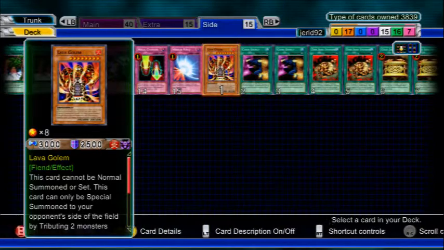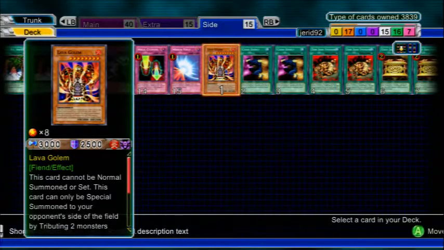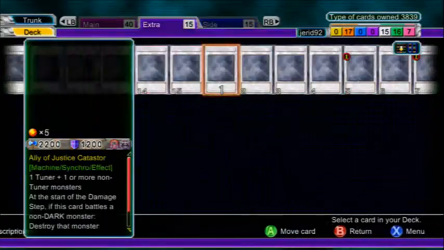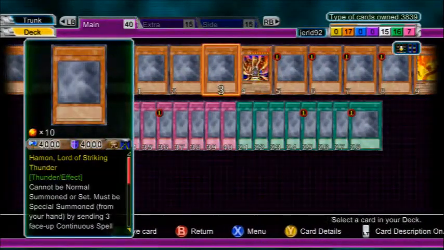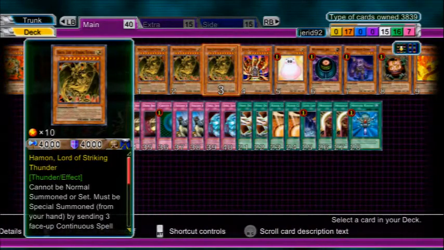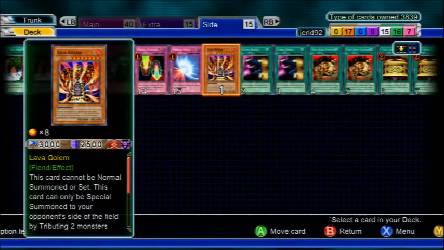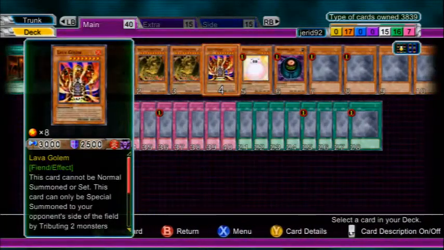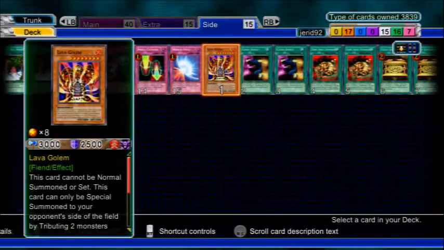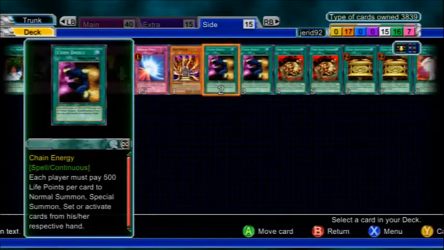So for those people who want to stick around to see why I chose some of these cards for the side deck, here's why. I added another Lava Golem because 2 Lava Golems help out a little better, but they don't help out all the time. So if you want to switch out 1 Hamon, Lava Golem can help you out, but as I said, 1 is fine in the deck right now. You don't need to run 2 unless you're running into too many things that you can't deal with.